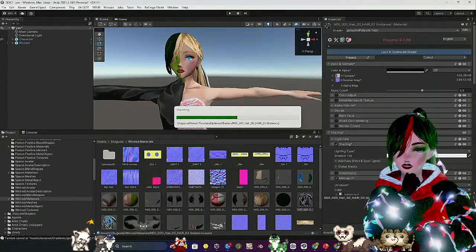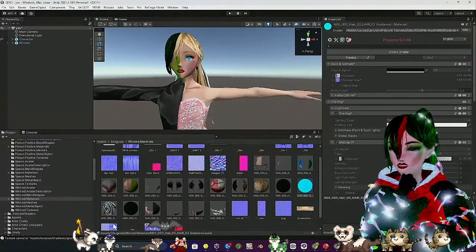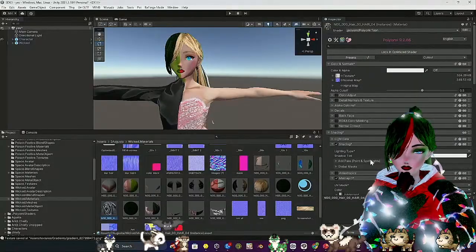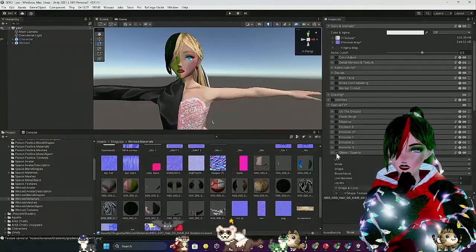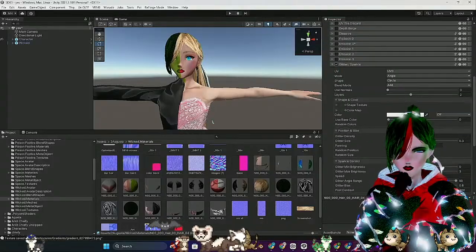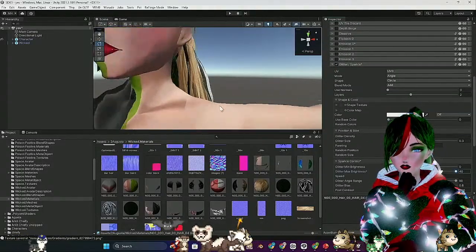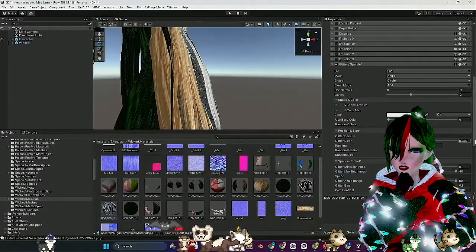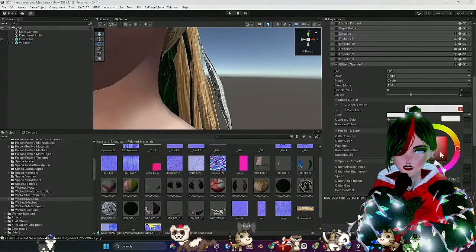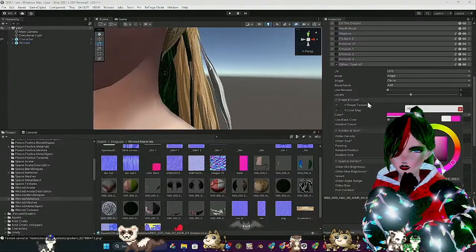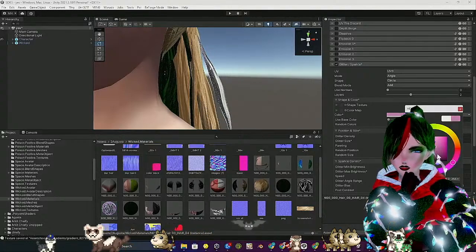And for this other section, we're going to add a lightly colored glitter. Special glitter. Size of the glitter. And let's make it pink, but a very light pink.